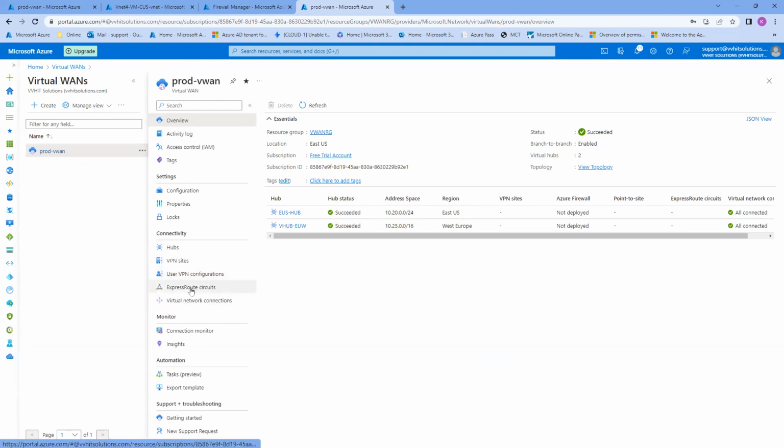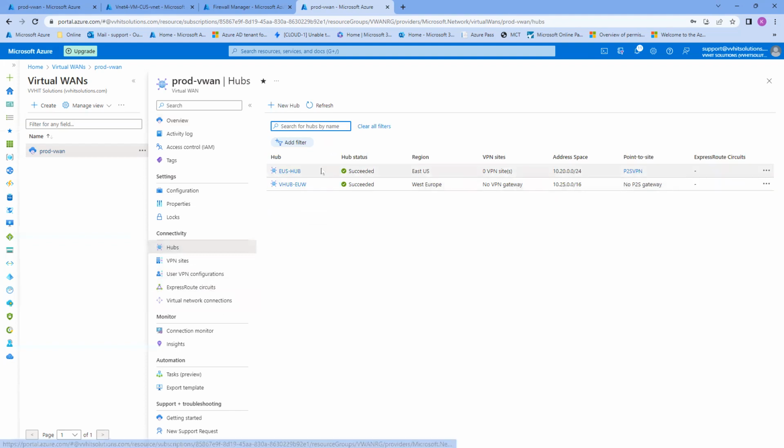This is the ExpressRoute connectivity from your on-premises. And you see the virtual network connection. This is where you are going to add your VNets to your vHubs. Okay. And if I go to the vHubs, I have two vHubs I've created, and so you can see East US hub, and this naming standard says West Europe.